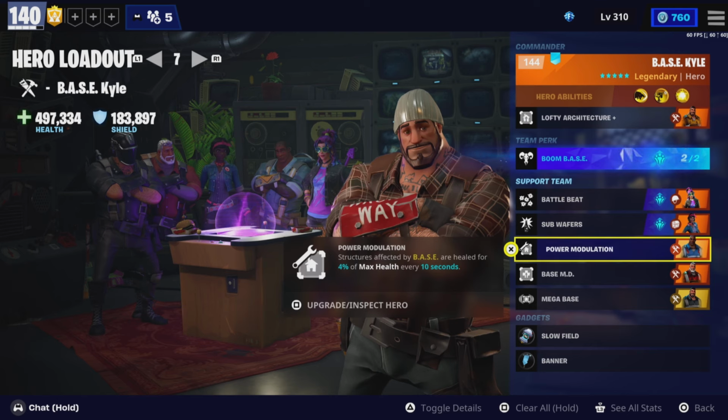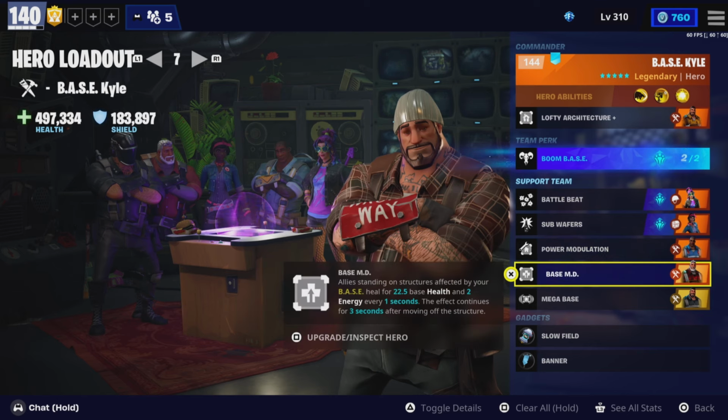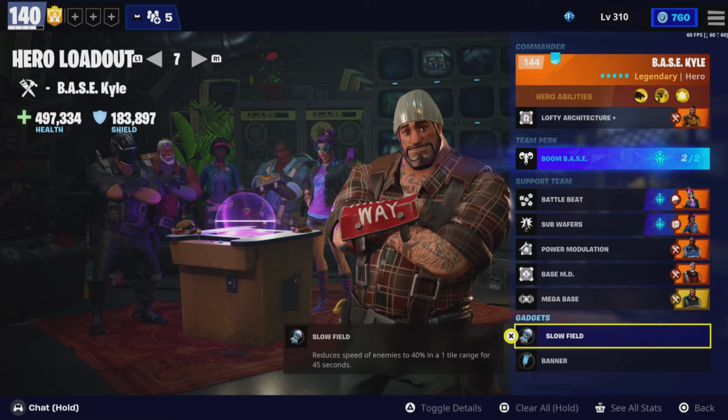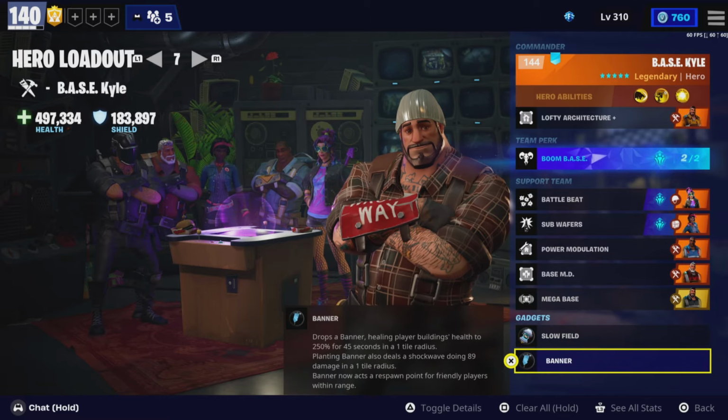We're using Power Base Nox to heal our walls for 4% of its max health every 10 seconds. Warden Kyle to heal us up and give us energy. And we're using Mega Base Kyle to increase that base connectivity range by 1. Gadgets, we're using Slow Field and Banner.